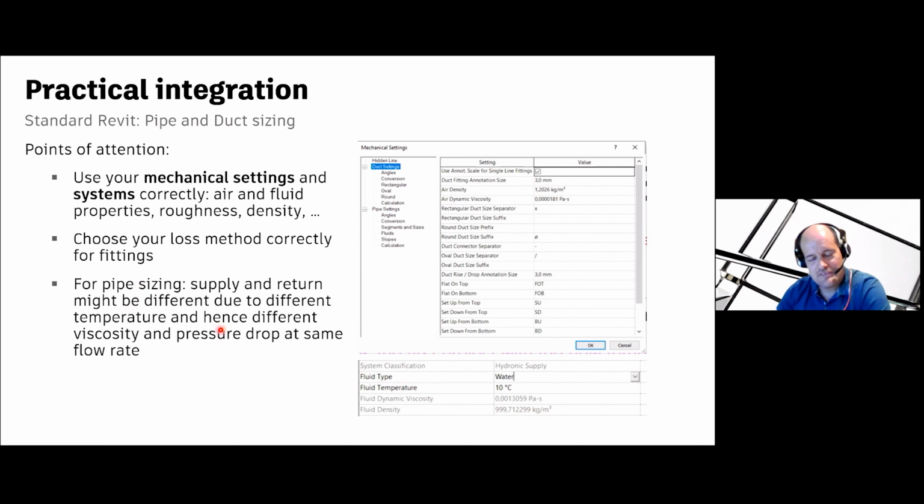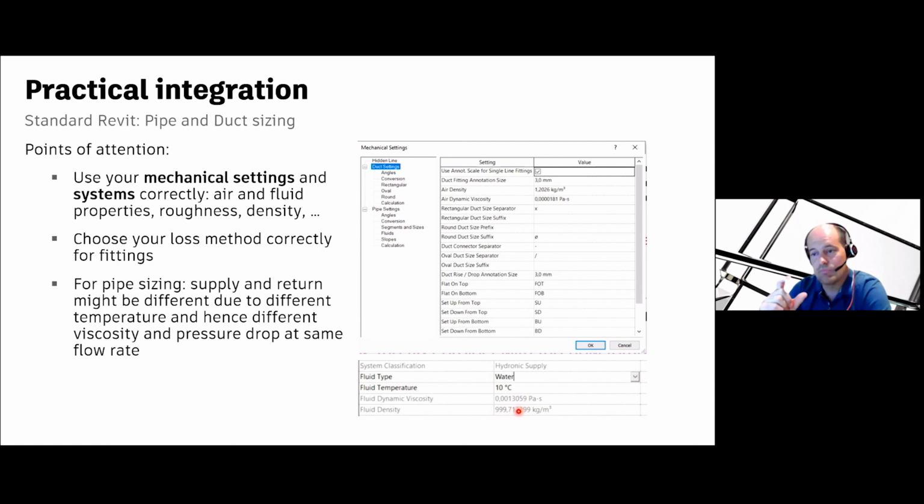For pipe sizing in heating and cooling systems, it can be that the supply and the return pipes have different diameters when you size them, because they typically have different temperatures, and because of that different temperature, they also have different viscosities, different pressure drops. So it can be that one is one size bigger than the other.